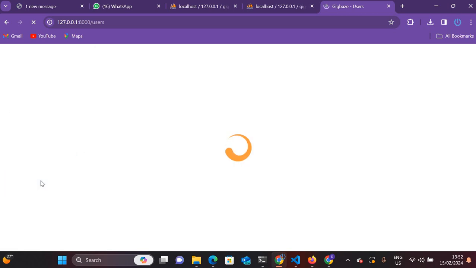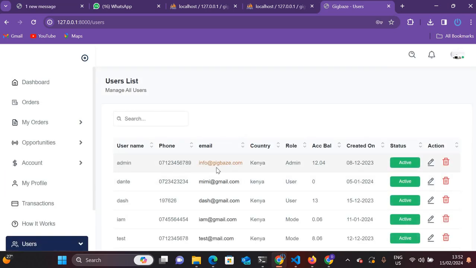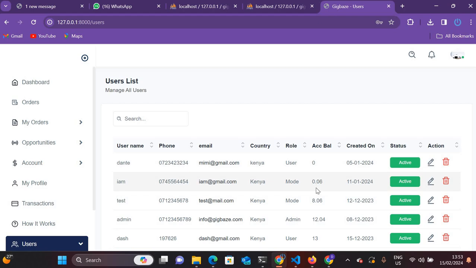If the administrator comes to all users, they're able to see all users and they can arrange them in any way. If they want to arrange the names in ascending or descending order, you just click on this up-down arrow. For example, if I want to see who has the highest earnings in this system, I'll come to this account balance column. Then I'll click on this arrow to arrange it either from top to bottom, or vice versa. From who has the lowest, this one has 0, 0.06, 8.012, going downwards. If I click it again, it starts from the largest. This one has 13 dollars, 12.04, 8.06, going downwards.